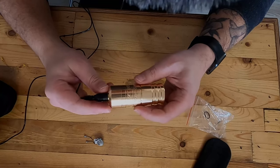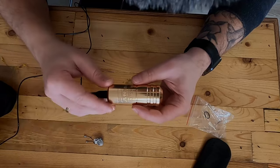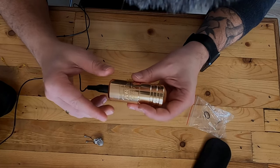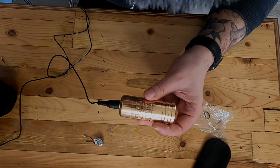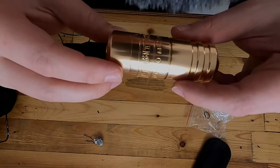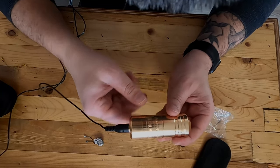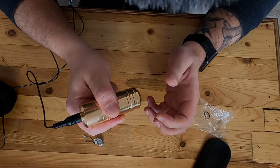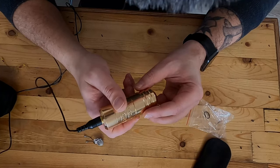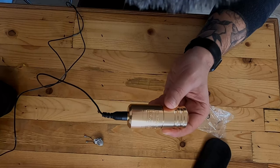So I quickly hooked it up to the cable. Before we test it on the practice skin I just want to hear how it runs — I honestly haven't hooked it up yet, I waited for this video to keep it honest. I got the four millimeter installed. Let's start at about five volts and hit it. It's fairly quiet, doesn't make any weird rattling noises, which is good. It does vibrate a little bit but maybe that's because I don't have grip tape on. I don't mind a little vibration — it comes with the job.